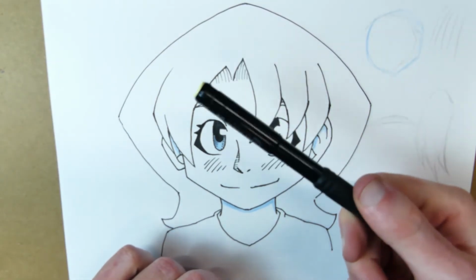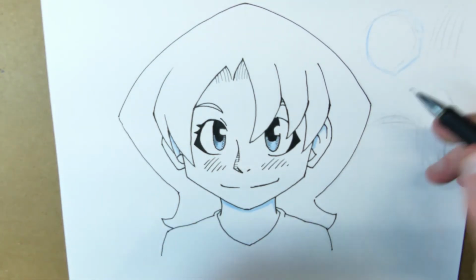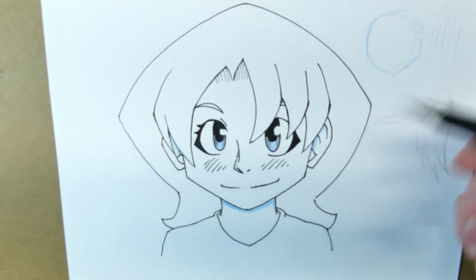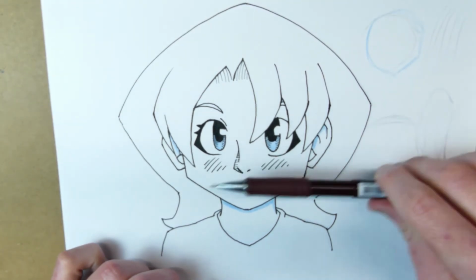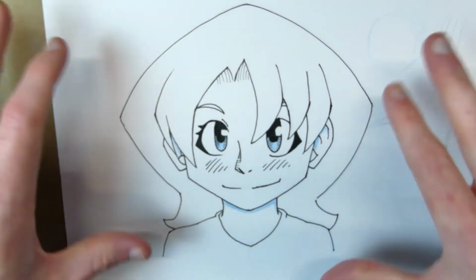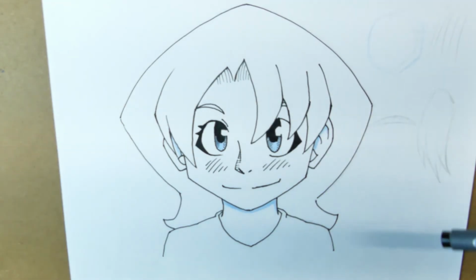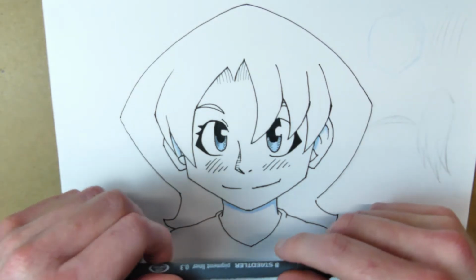Whatever. This is what I usually use to draw because it's something about the feel of this lead and the light blue. I don't know, it just feels better to draw with sometimes than normal black lead pencils. Anyway, we have our final piece here. Sorry the inking isn't as great as I usually can produce digitally.